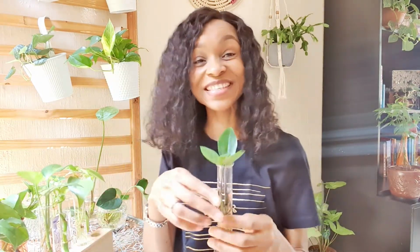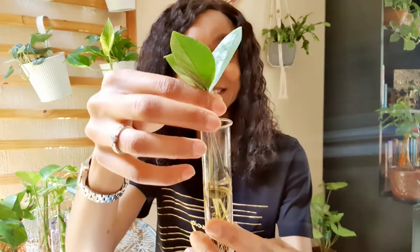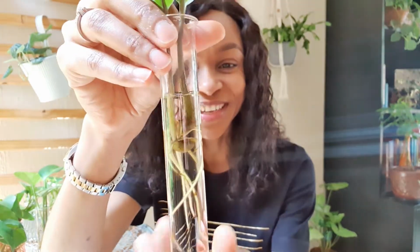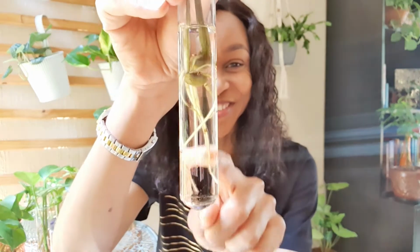Then my Zizi, I broke this plant when I was repotting it. When I bought it the day it came home, I broke these two accidentally, and then I put it in water. Look at those roots. So soon I'm transplanting it too. You know, it's doing very well, it's happy.